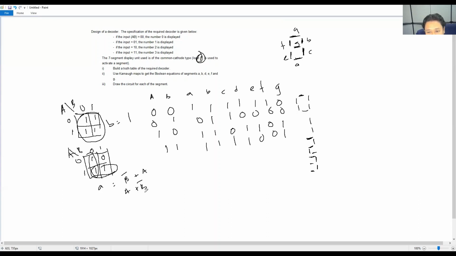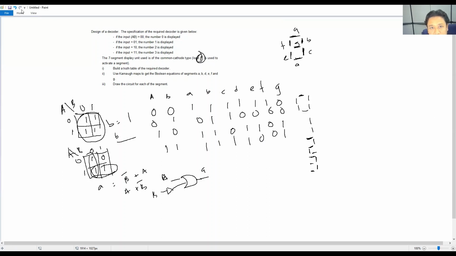So for this one, B will be straight, and this one we have A, and then we have not for B. So this is for A. Is it okay? The rest you have to try.